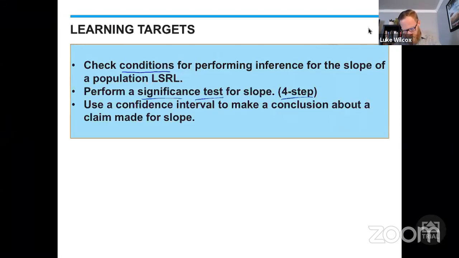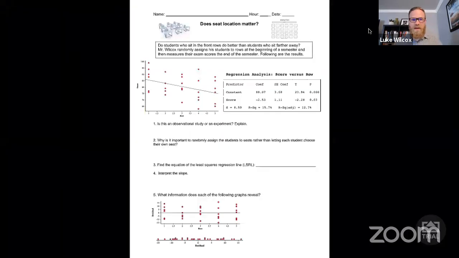And just like we're getting in the habit of at this point, I'm going to use the 4-step process of state, plan, do, conclude. And then finally, we're going to make a connection between what Mr. Murphy taught you yesterday and what I'm going to teach you today. And that's to make the connection between a confidence interval and a conclusion for a significance test, because they are very closely related. So we will check back in with these 3 learning targets at the very end of the lesson, but I believe we are now ready to jump into today's activity.